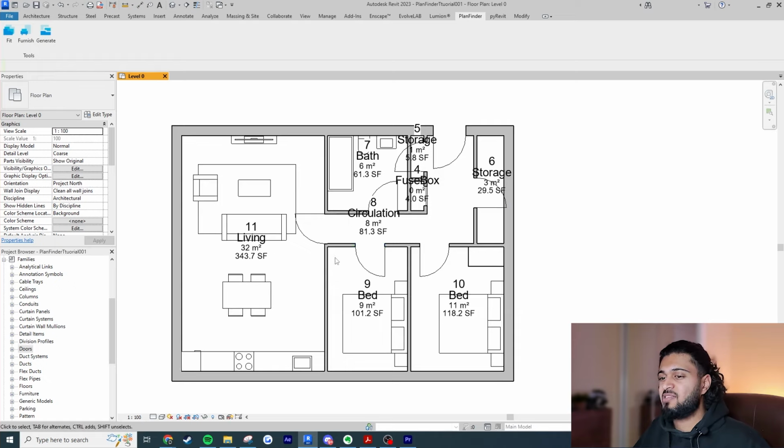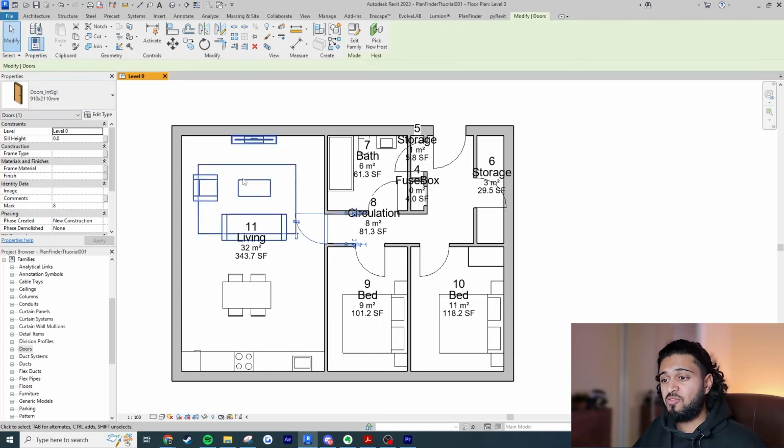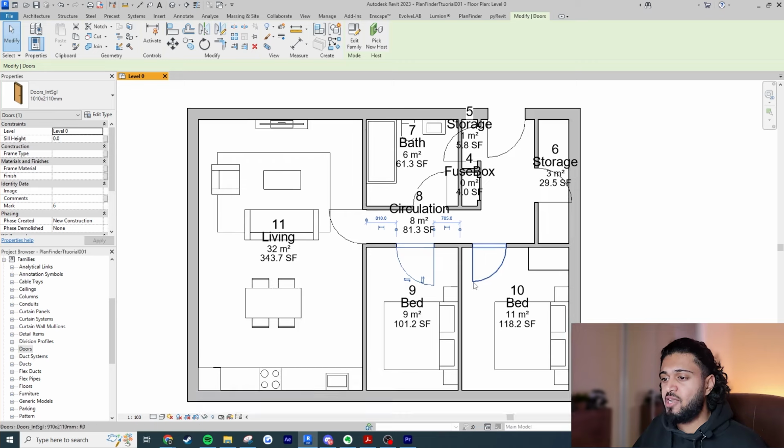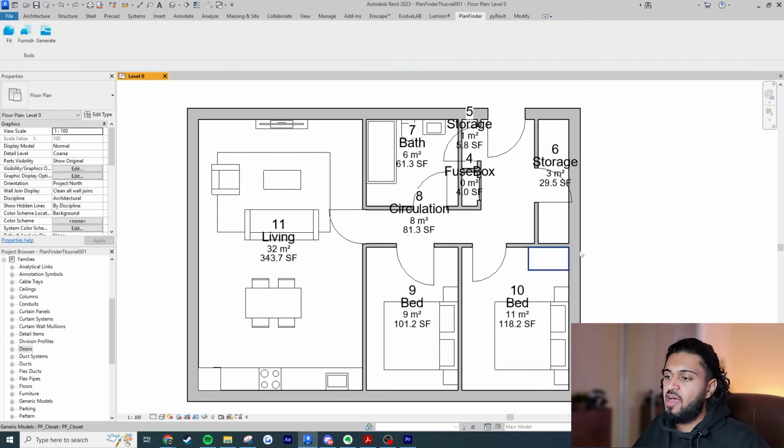And the best thing about this, like I said, is that because these are families, the families we've specified, we can change these to different types here. So if I wanted this one to be another one, there we go. Just like we would change any other type of geometry in Revit, flip it how we want. We've got the customization of it. I thought this was just so cool the way it does this.